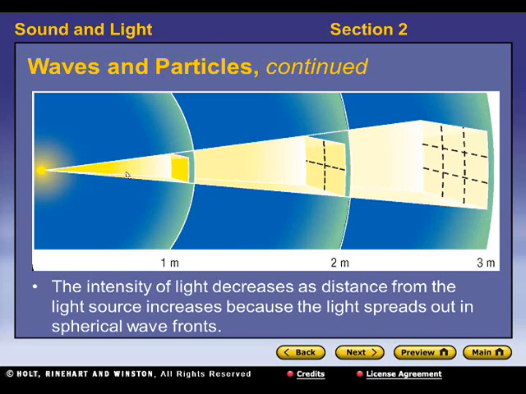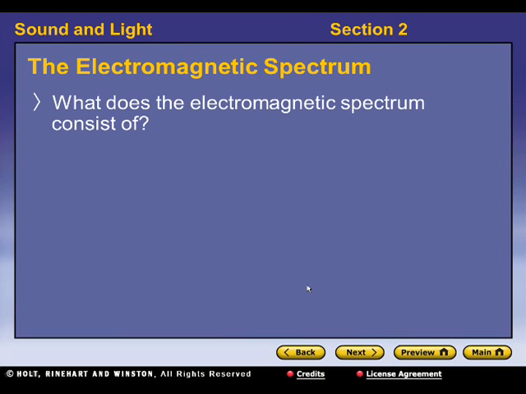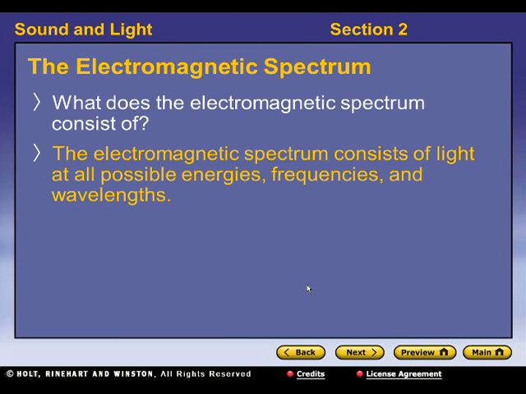As you go away from the sun, or say some kind of light, not the sun, but some kind of light at 1 meter away, you take a square and you have a certain amount of energy that goes through that. Well, that same amount of energy that passed through that square gets separated at 2 meters, into fourths. So the energy that was in it at 1 meter is spread over 4 times the area at 2 meters, and then over 9 times the area at 3 meters. So the intensity goes down the further away that you get from the source of light.